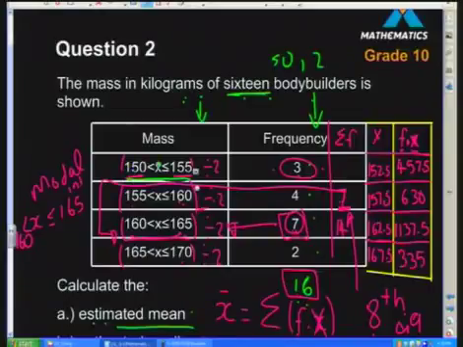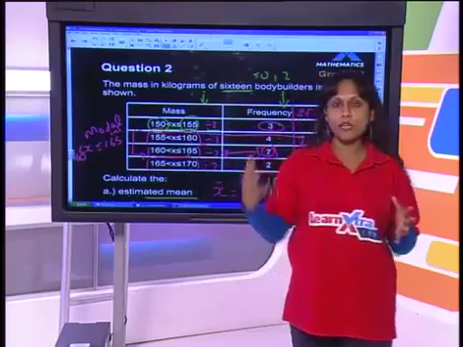You don't know if the weight was 151 or 152. You don't know what the exact values are. So to work out the estimated mean, you've got to add the 2 outer values. So you add your endpoints, the 150 and the 155, and you then divide by 2. So you're getting an average of those intervals that you can then use. So that's the X column here. You can then use that average to help you to work out your mean. Okay, and that's because we don't know what exact values fall in that interval.